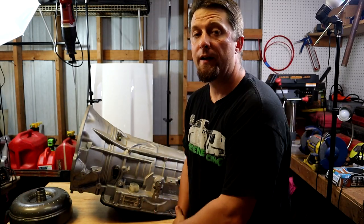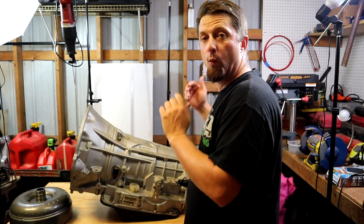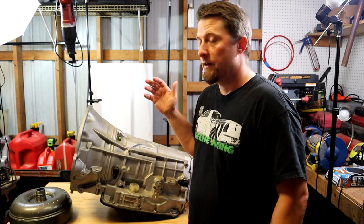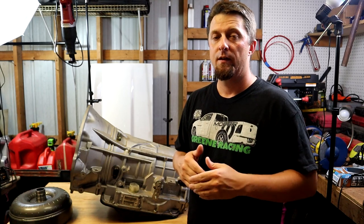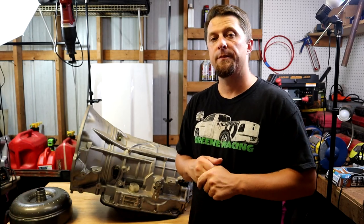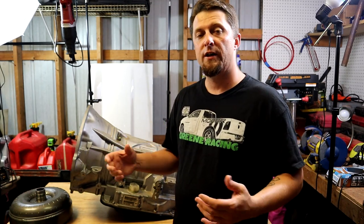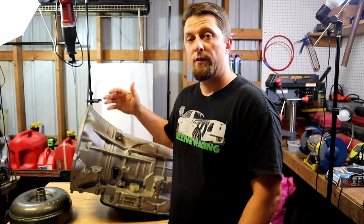What's going on Mopar fam, hope everybody is having a fantastic time. So today, some of you guys probably already know Scott Long — he has the little red express Ram truck that's all over the internet. It's a red regular cab Ram and he's got the red express stickers on the side of the door to basically make the truck look like the little red express.